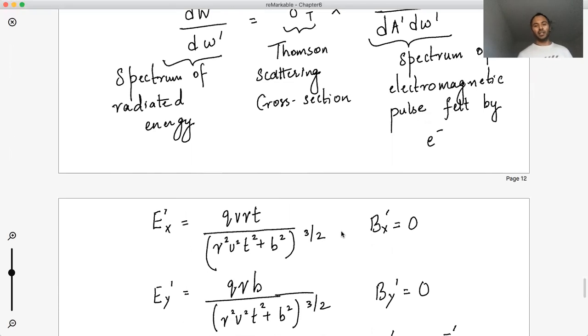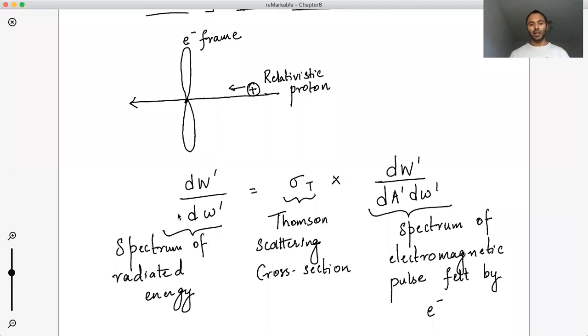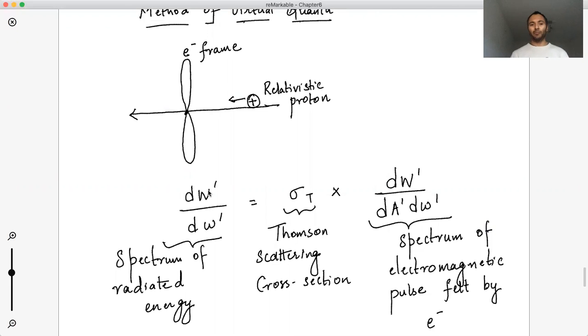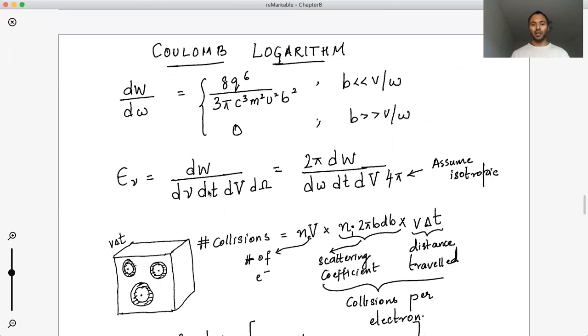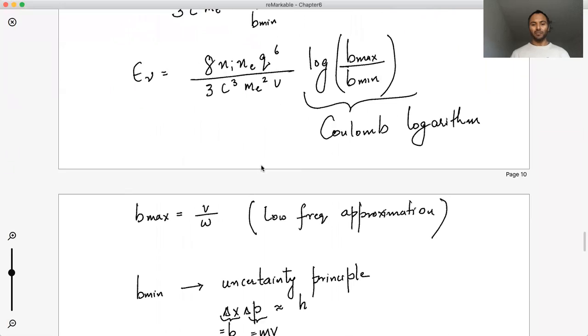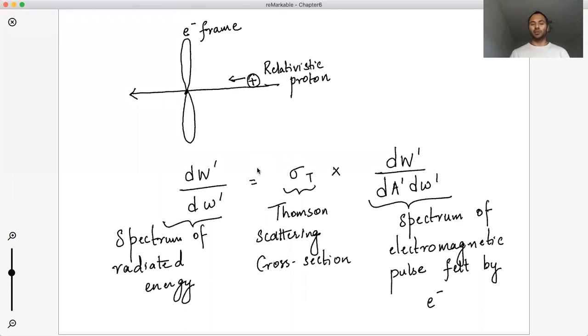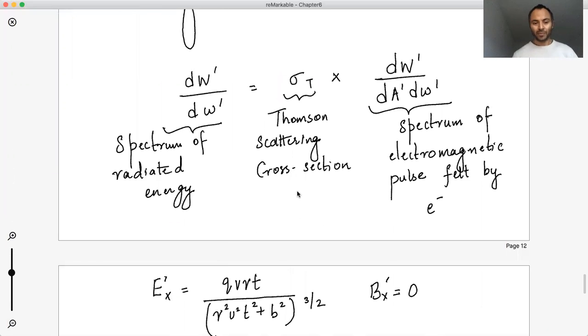Okay, so let's work this out to show you that in the end we'll end up with an expression which is the same as what we had when we did the calculations in a completely first principles way. So it puts this approach on equal footing with the approach which we have already taken. It's just as valid to say that Bremsstrahlung is the scattering of virtual photons by charges.